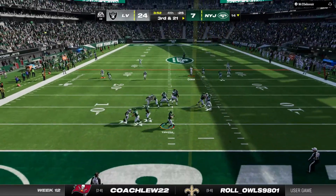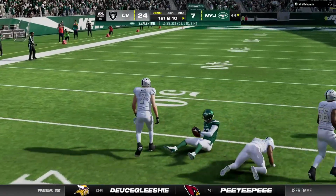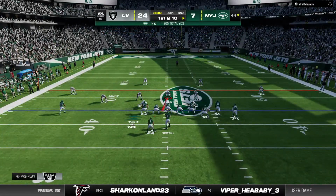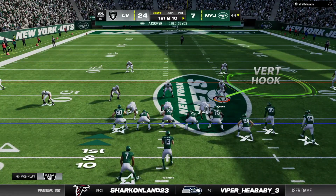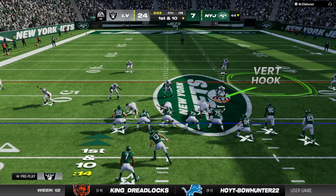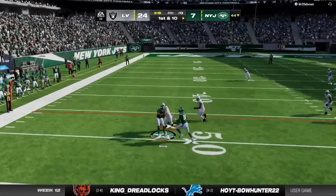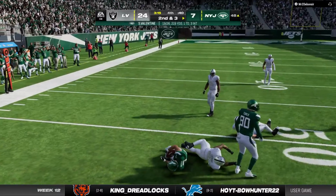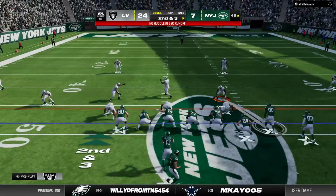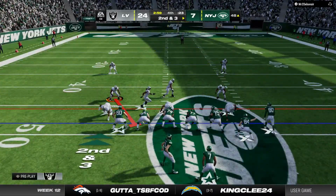Now on 3rd and long, they'll look to throw. He's got his target. That's complete. And he'll get this one way up just shy of the 45-yard line. That's good for a Jets 1st and 10 at the 44-yard line. Throwing on 1st down. Valentine looking left side, and he's got a man. That's Moody. They'll wind up getting 7 on the play, and that'll bring up 2nd down. Brings up 2nd and 3 at the Raiders' 48-yard line.